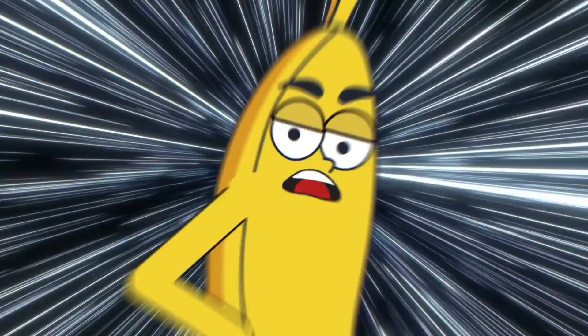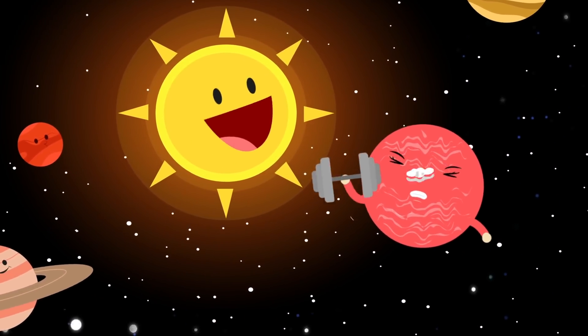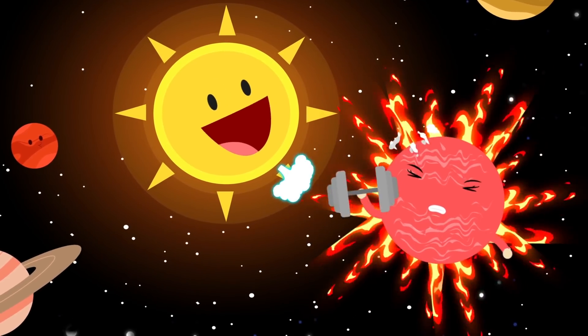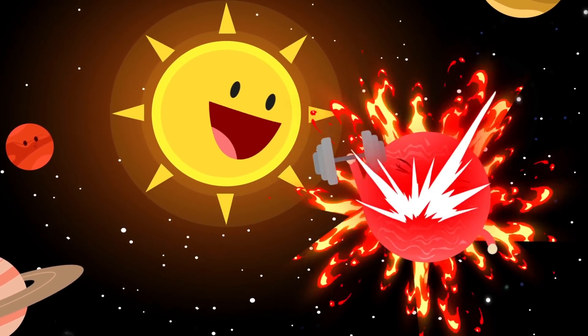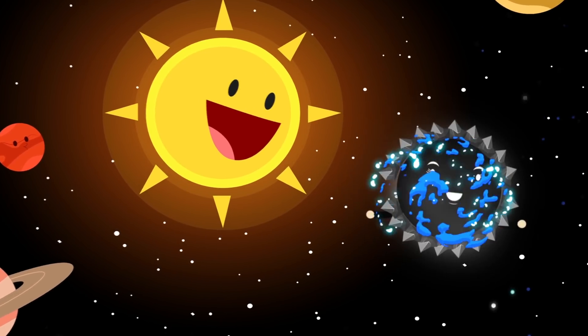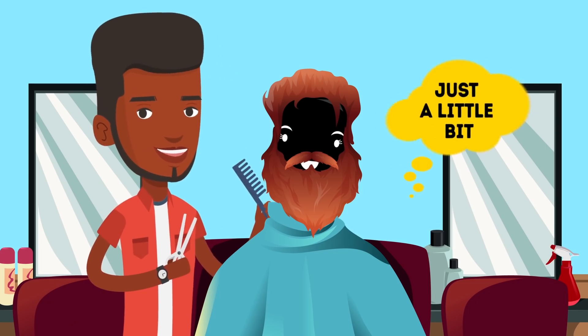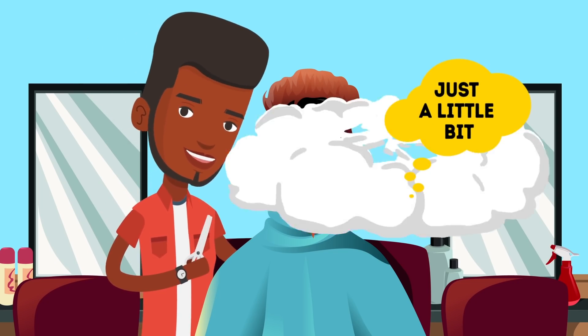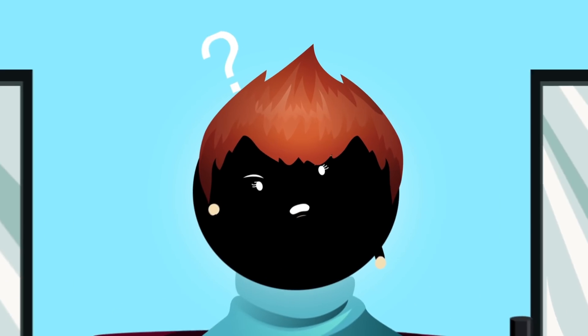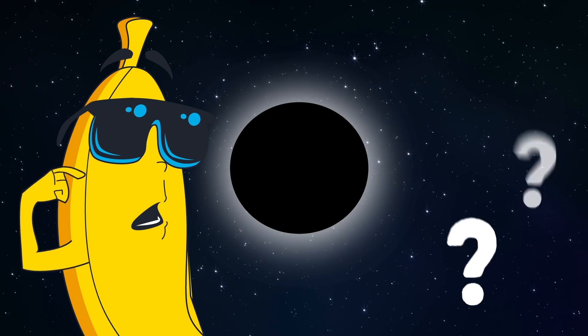If you don't know what a Chthonian planet means, here's a little fairy tale. Once upon a time there was a very big planet near the Sun — so big and so hot that its gas surface was just pulled away by the Sun, leaving only a small scorched core. Thus a huge gas planet quickly turned into a small rocky one. It's a bit like going to a new hairdresser and asking them to cut just a little bit — and they cut everything.